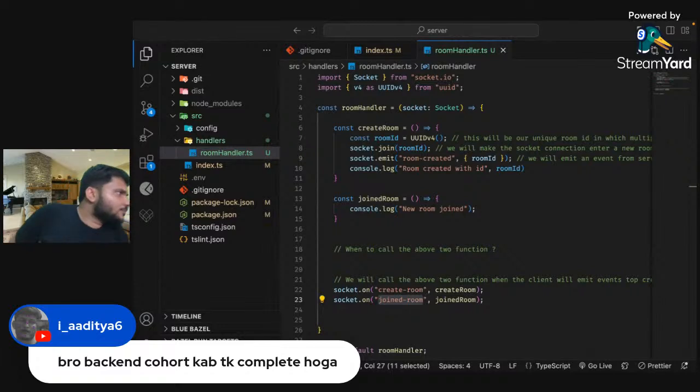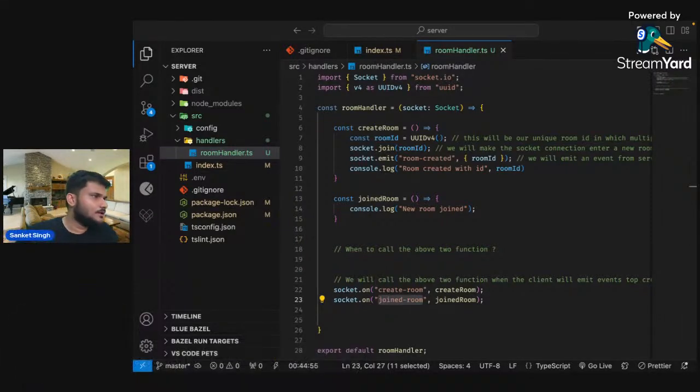Bro, when will the backend cohort be complete? On the backend cohort, we are going on a good place. If I tell you the timeline, we are looking at around June, July. But let's see. If anyone expects some extra content or requests something, generally we add it. So it will be around that, because the projects are going at a good pace. We have covered Azure, we have covered Cosmos, and we are covering BullMQ and Redis. So things are going at a good pace. Okay, cool. Sure, Hari, don't worry.